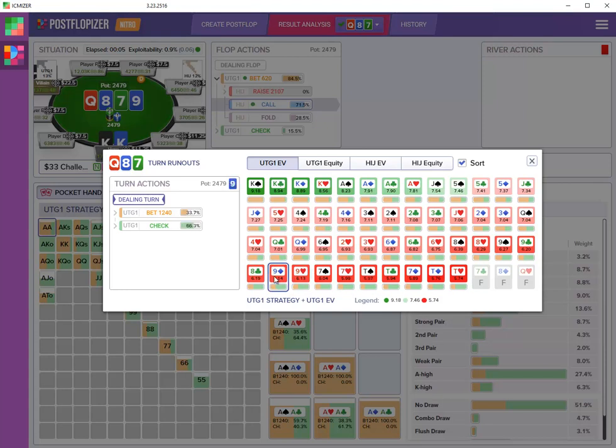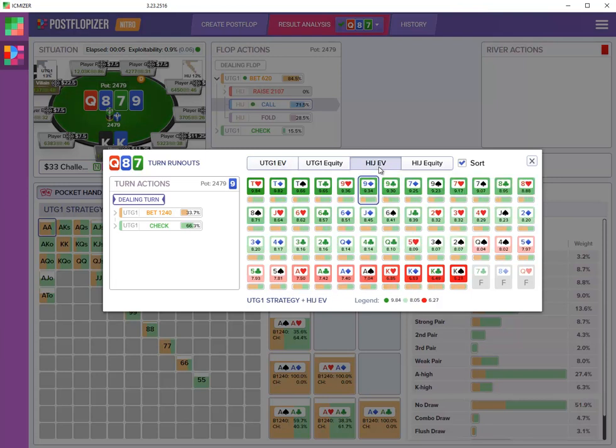The actual 9 of diamonds is one that he c-bets a very low percent. If this turn card had instead been the king of spades, he would be following up with not just a high flop c-bet, but an even higher turn c-bet. So he's super sensitive to the actual turn card, and again, very cool to see that for either player.